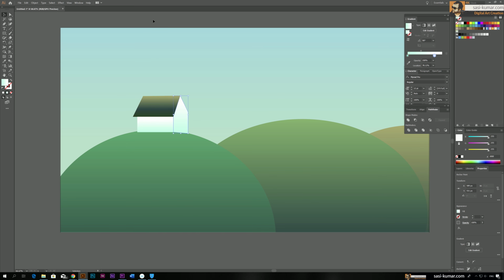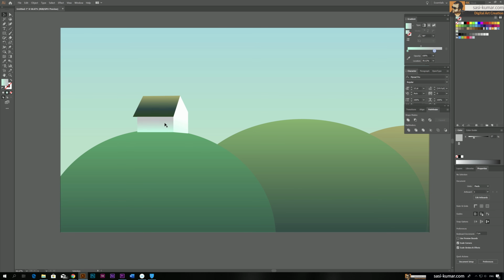But in this case, the yellow color, the light color, will be lighter. I think this color is okay, but this color needs to be a little bit darker, because the light is coming from this side, as you can see, and here we can bring it to grayscale and maybe make it a little bit more dark. Yeah, so now you can see guys, it looks more realistic, right?